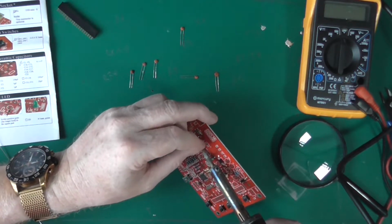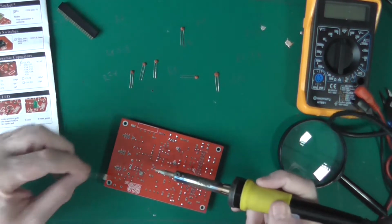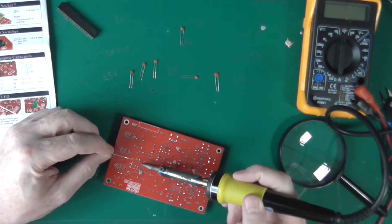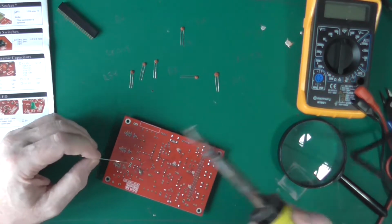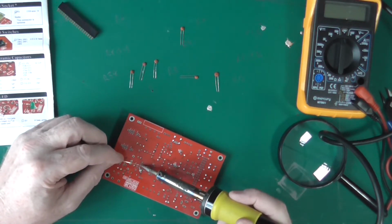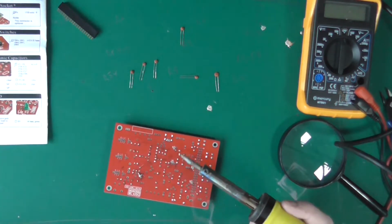Eventually it'll go. Come on. It's a little bit proud, but not to worry. Oh, look at that big blob of solder that's fallen out the other side. How did that happen? Okay, clean up panel 3, as they say.